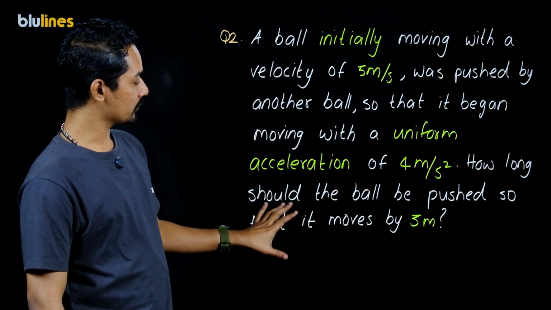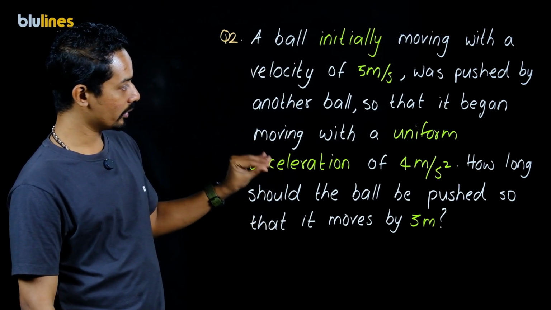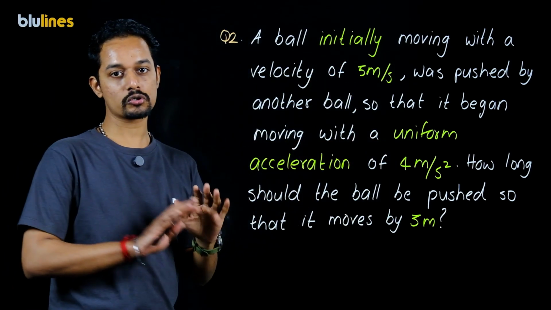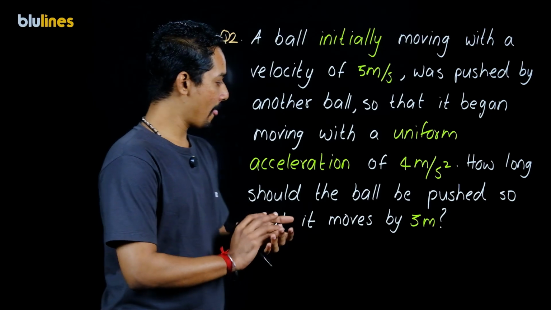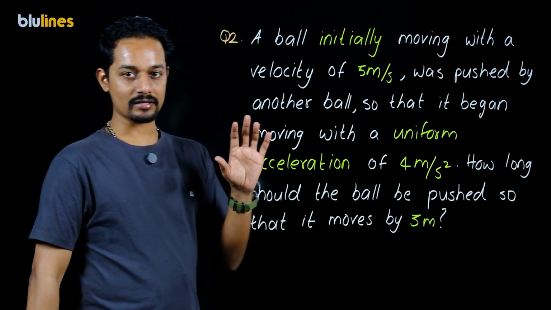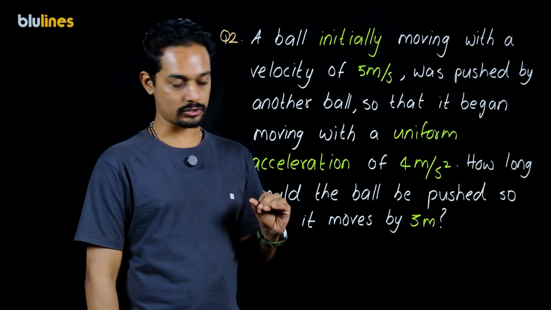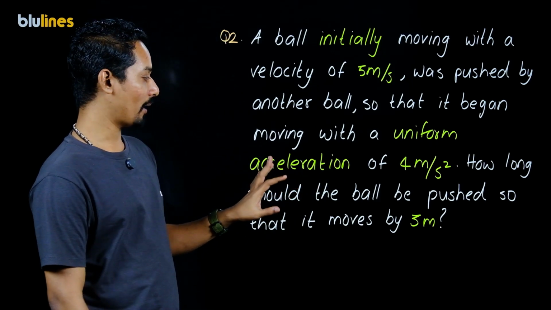So in this question also, let's first check all the units. Here all the units are given in SI, so you should not do any kind of conversion. And also remember that all the formulas that we learn in this chapter are applicable only when the acceleration is constant. So here they have mentioned uniform acceleration.